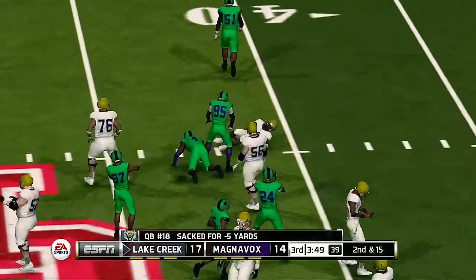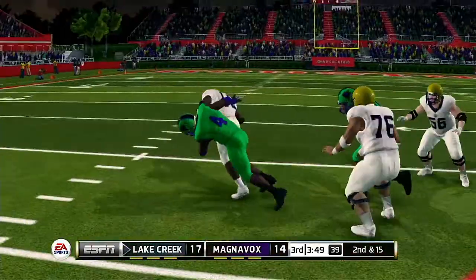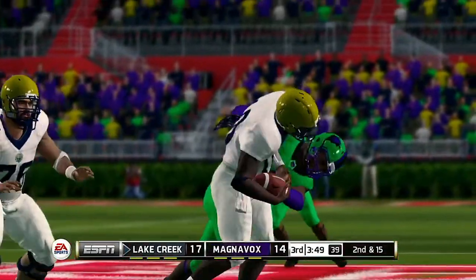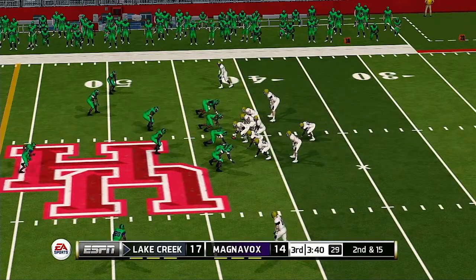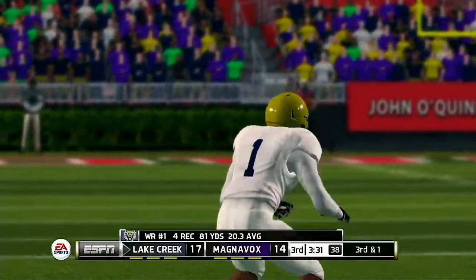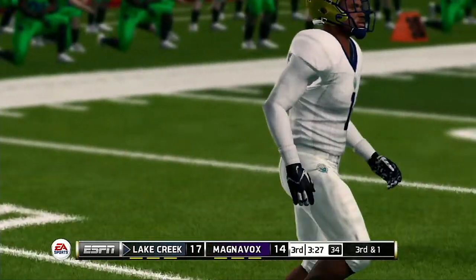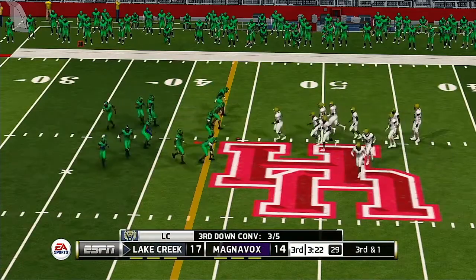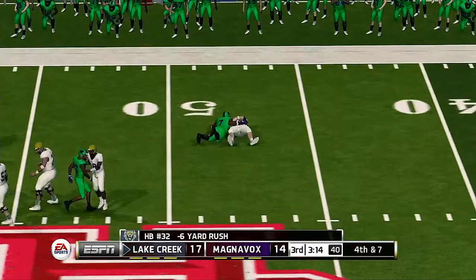Now he tries to buy some time, and they got it. Second and 15. From their own 42-yard line, it's second down. Fires out to his receiver, and they make the stop at the 45. Short yardage situation here. It's third and one. Runs it, and he stops short of the line of scrimmage.